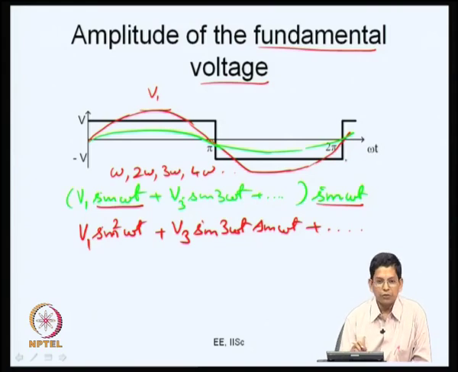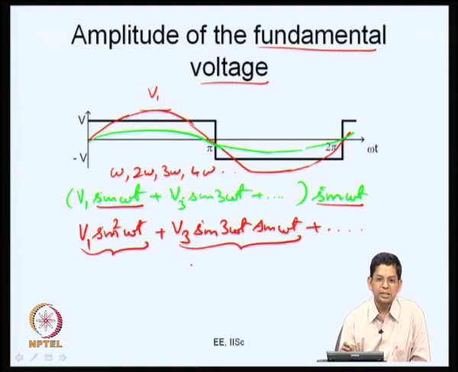So, you will get some waveforms. If you find the DC value of this term, its average over a cycle, it will have some DC value. This average value is a measure of your V1. If you consider, for example, sin 3 omega t into sin omega t, you look at the product waveform and integrate it over a cycle, its average value will be 0. All the other product terms, their averages over a cycle will be 0, except for this term.